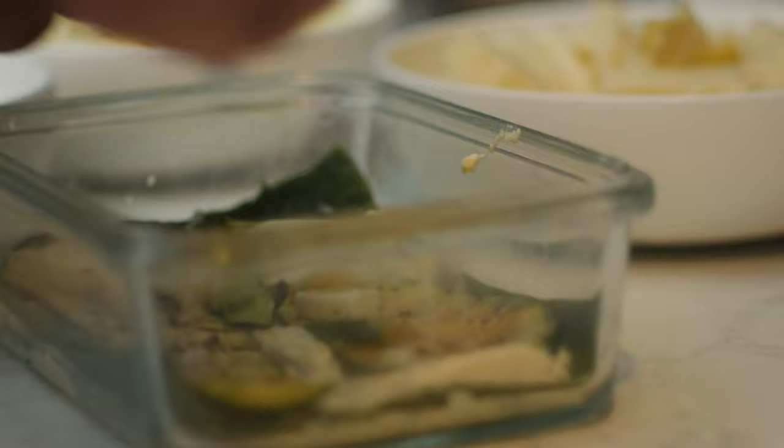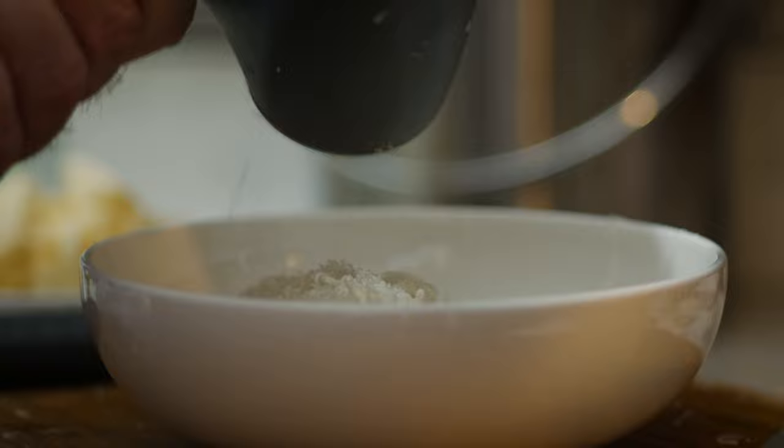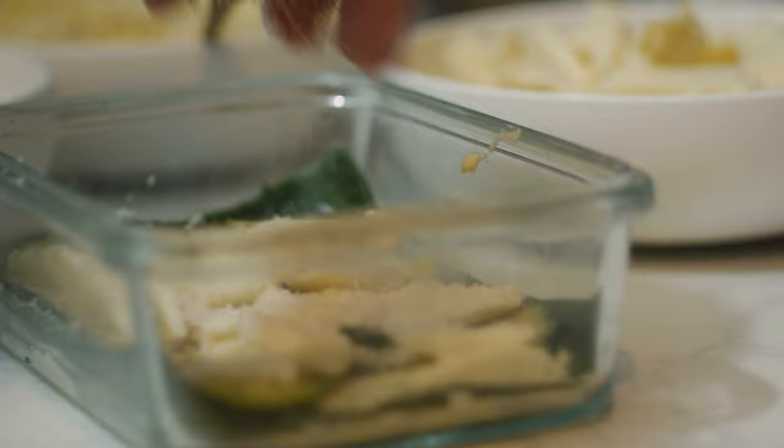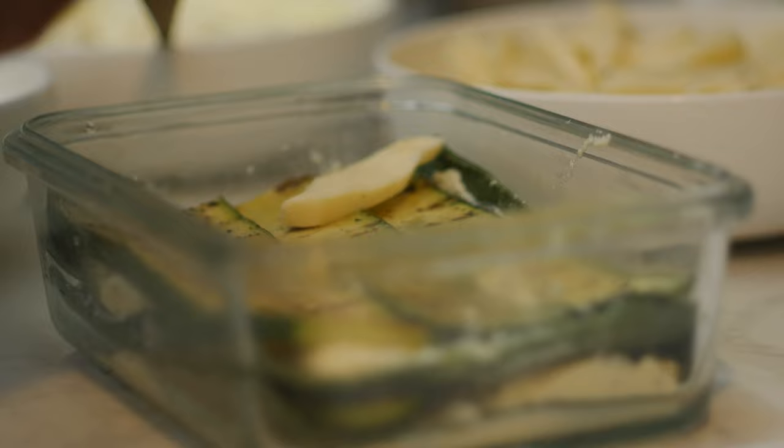Then I grated some Parmesan, starting with my microplane, which took forever. So I switched over to my rotary cheese grater, which I recommend everybody gets one of if you like Parmesan in your life. Sprinkled some of that cheese on top, then put on another layer of lasagna and repeated the process. Ricotta, then zucchini, then mozzarella, then Parmesan.